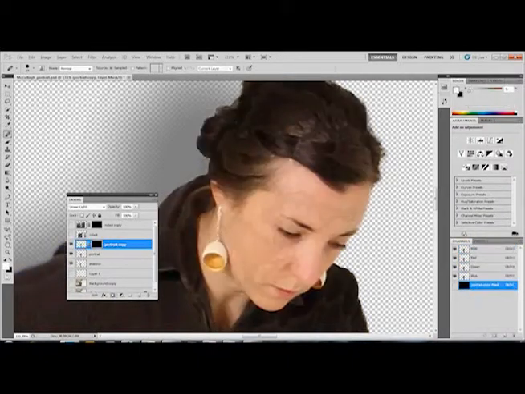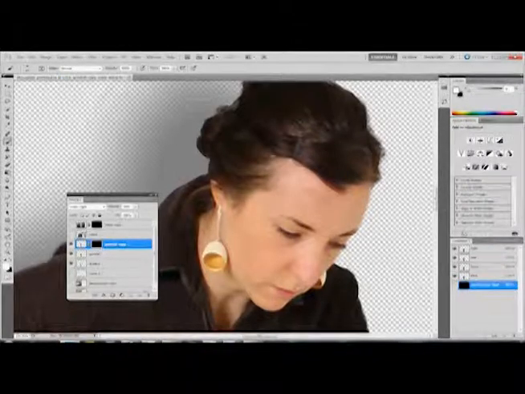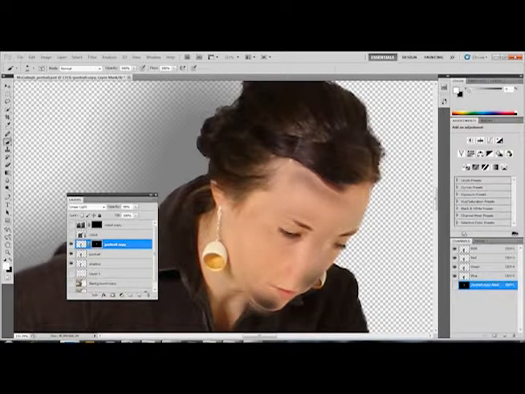Make sure the layer is selected, and then Option-click on the Add Layer Mask. Select a soft brush, not with a hard edge, and paint over the areas of the skin that you want to be soft. Avoid the eyes, mainly the cheeks, the top of the nose, the chin, the forehead. Change the brush size if necessary. Since it's on its own layer, you can decrease the opacity of that layer to achieve the desired results. You don't want your face to look too soft.